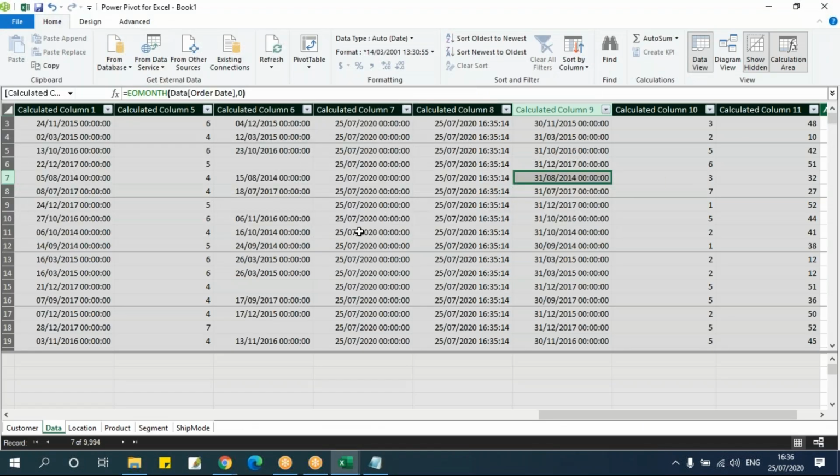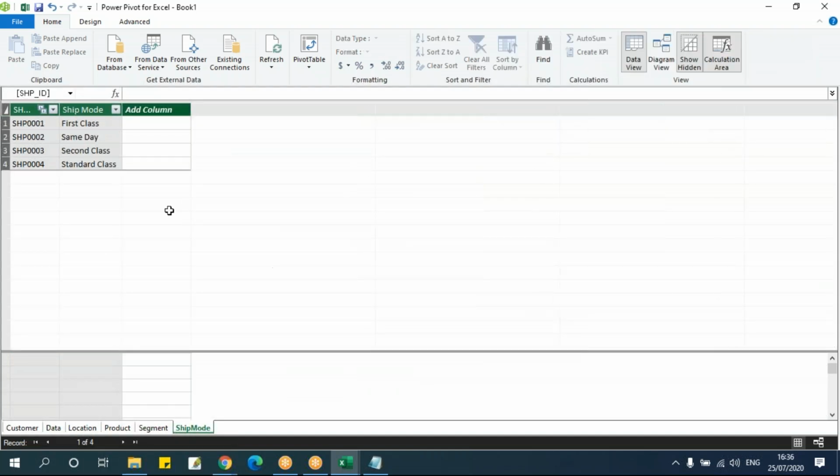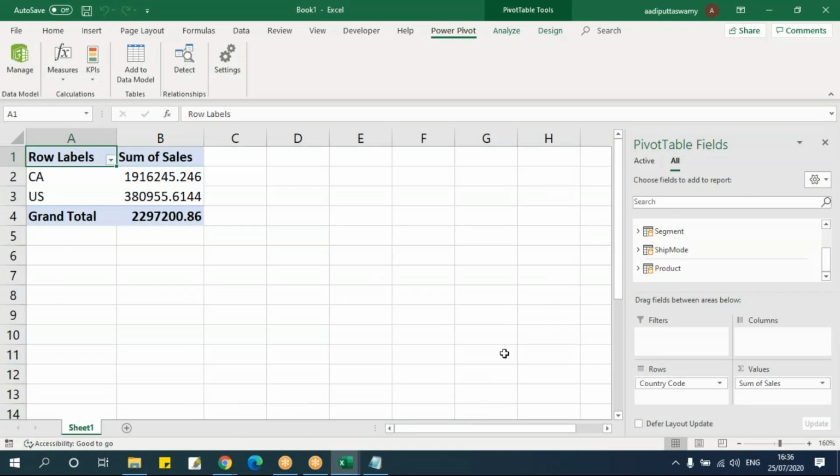So I use the same thing for Power Pivots as well. I've given a few commonly used DAX functions, just to give you some idea of how to use them. Usually we don't use DAX functions much, but if you use them, it is very good because they are very strong, and you can work faster. All the calculations will be here, and once I take this to Excel, it will be very easy for me to just drag and drop and get the results.